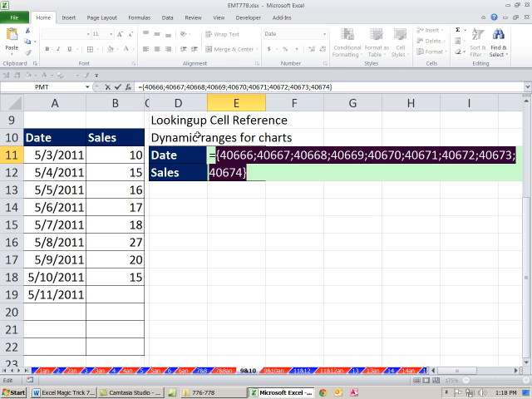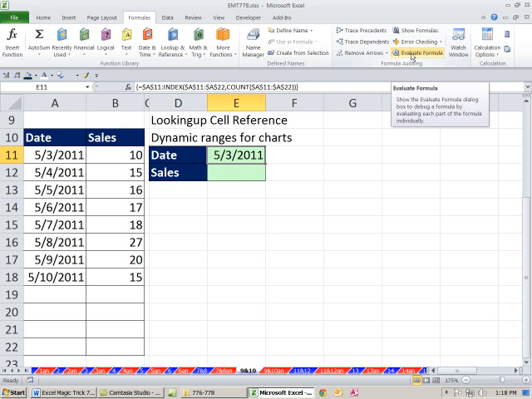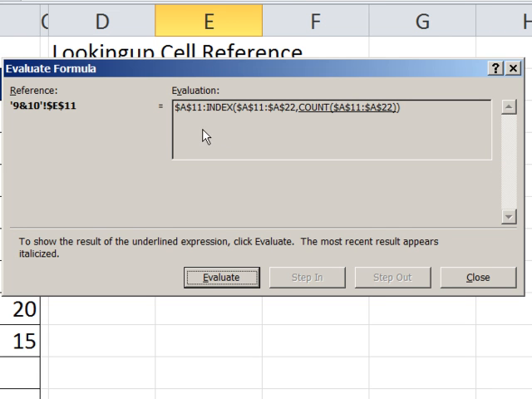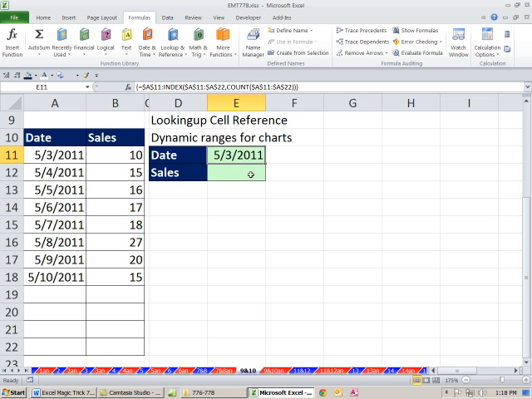Now once I Control Z, F9 here, I can Control Z, or I can go back to the previously stored formula by hitting Escape. Now I want to show you one other way to prove that it actually is looking up the cell reference. Click on the cell, go up to Formulas and Evaluate Formula. The keyboard shortcut is Alt-TUF. Alt-TUF, tough. Now I'm going to click Evaluate. You can see that's the index, and it's looking up what? A18. That's a cell reference it's looking up. I'm going to click Close.